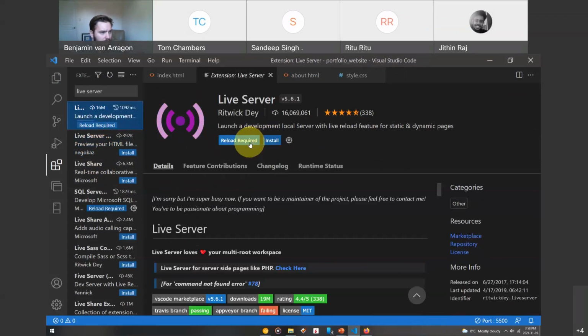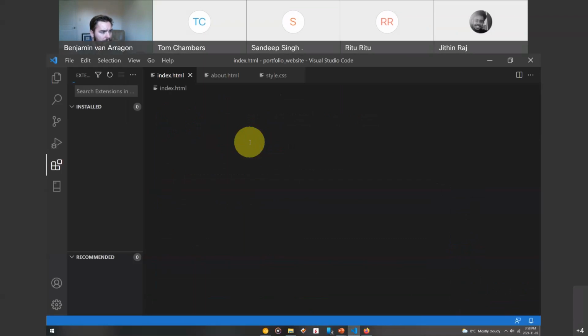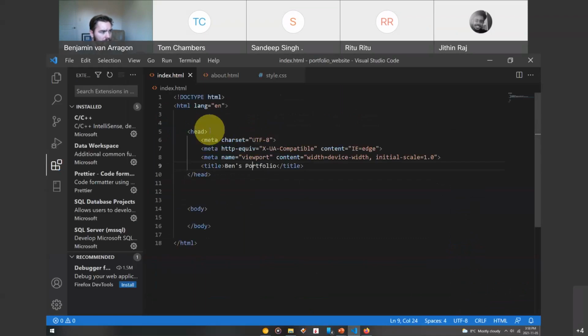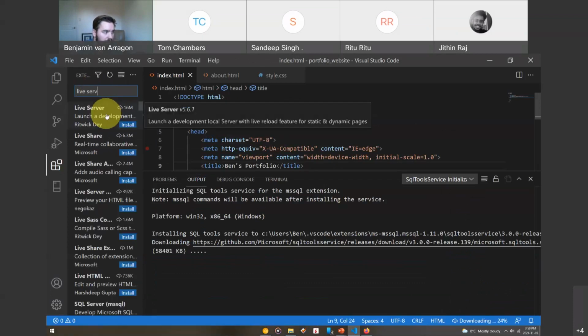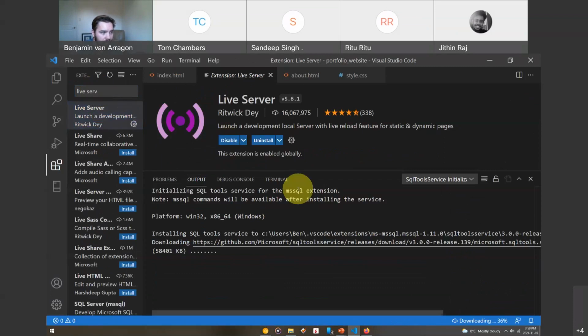Uninstall. Reload required. I just reloaded my entire development environment. Server. Okay. Install. Okay, it is now installed. It's downloading. We can see it's downloading there. So this is how you install it.